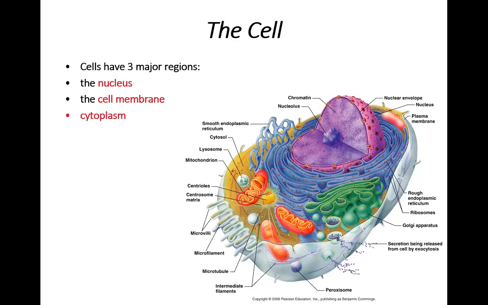And every cell has the exact same DNA as every other cell. It doesn't matter if it's a skin cell or a muscle cell or a nerve cell or a liver cell or a white blood cell. They all have the same DNA. The thing that makes them different is the parts of our DNA that make them a white blood cell are turned on and everything else is turned off.